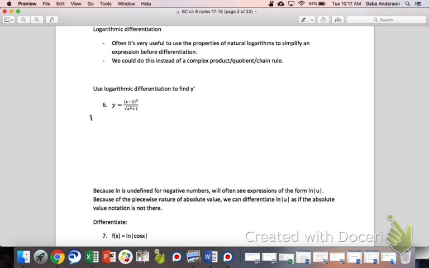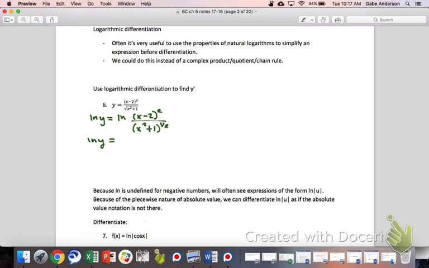So we'd say natural log of y is equal to natural log of (x minus 2) squared over, I'm going to go ahead and write it as (x squared plus 1) to the 1/2. Just did natural log of both sides, right? Totally allowed to do. So we're going to leave that left side alone. I'm going to write this as natural log of y. And then on the right side, I think the word you guys probably learned in pre-calc was expand using log properties. Is that the word? Expand or condense would be the other way. So expand on this one.